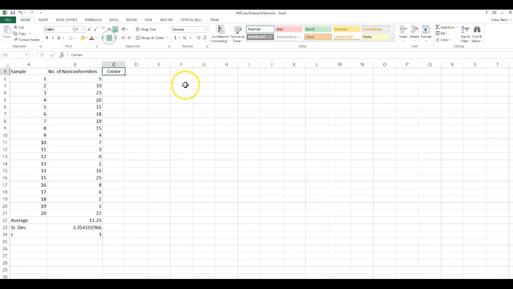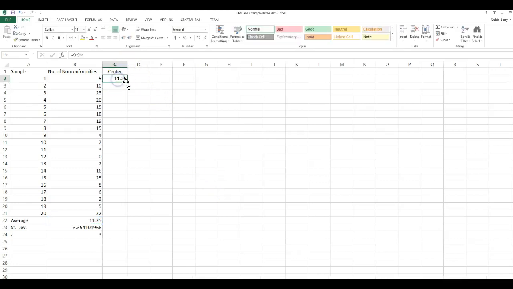We'll establish the center line for the control chart. The center line for the control chart is just the average of the nonconformities. We enter this with an absolute reference, and then we can copy this to each row.